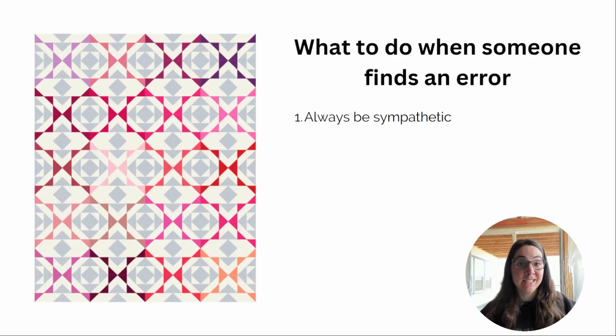That doesn't mean instantly admitting that it's your mistake, even if it's not. We're not about doing that. That's not really helpful. But you do want to be sympathetic because this person is frustrated, right? They paid money for this quilt pattern and they've found something that's preventing them from following it. And it may have caused them to waste fabric or waste a lot of time. They have to sit there and unpick seams, which sucks, right? So be very sympathetic. That is always going to get you a better response for the remainder of the interaction than coming out swinging like, no, absolutely not. That's not my fault, right?